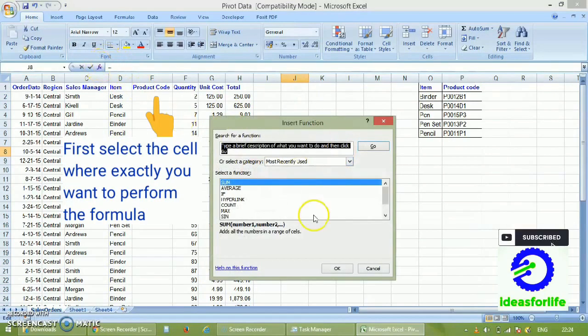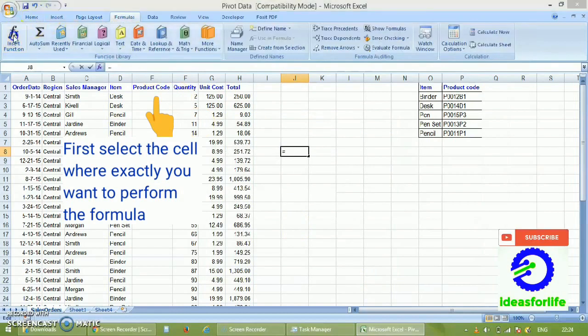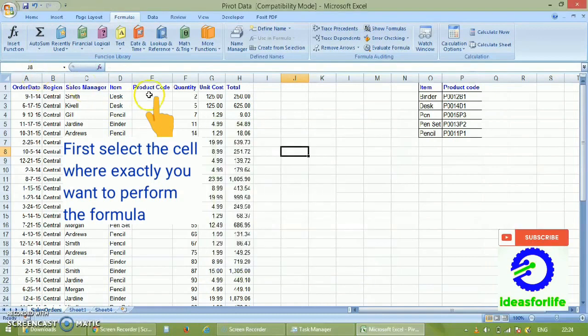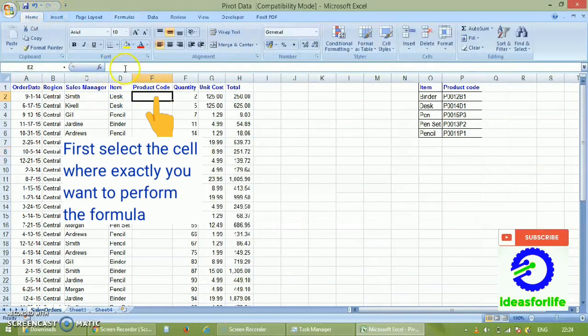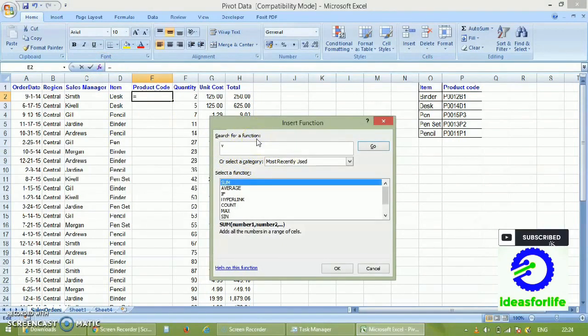So here we need to go to the formula bar and we can mention VLOOKUP in the search bar. Or else we can directly put the equal symbol and type VLOOKUP, so it will come directly. This is the easiest way. There is a shortcut actually: if you put equals directly, it will come. Or else you can use the function button and search for VLOOKUP here. It's a very basic thing.